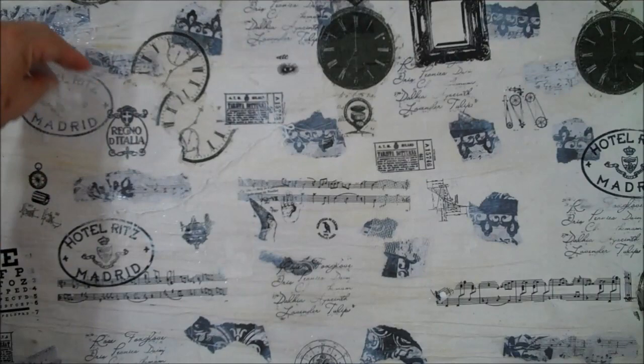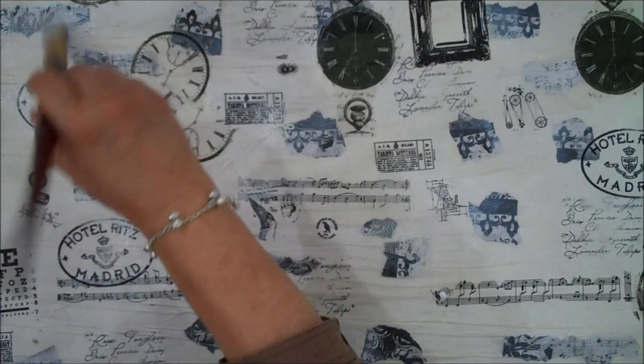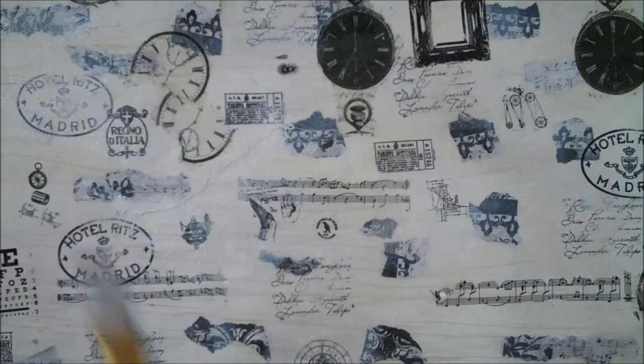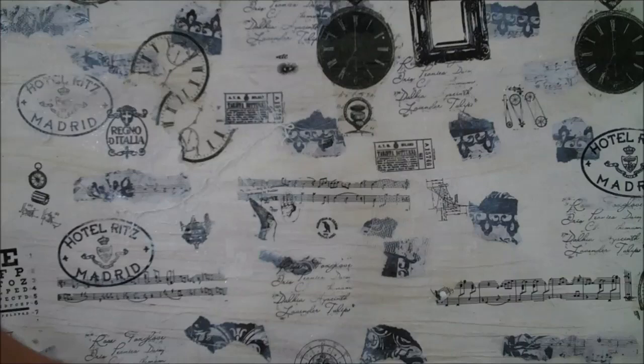So I got to use a couple of the ones that they brought. And then I also have been working on my reverse collage book/magazine journal, whatever you want to call it. So I've been working on that, and that's been fun. It's slow going because I've got so many other things going on that I don't really spend too much time on any one thing. I like to do a variety of things. I get really bored really quick, so I just move on to the next thing.